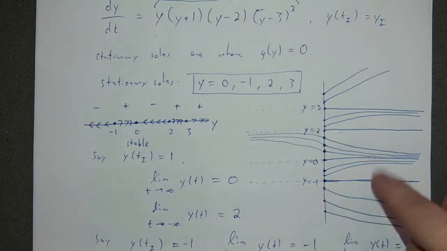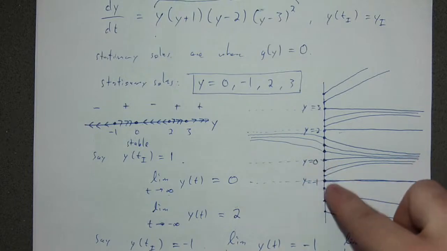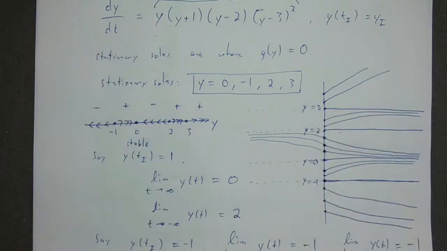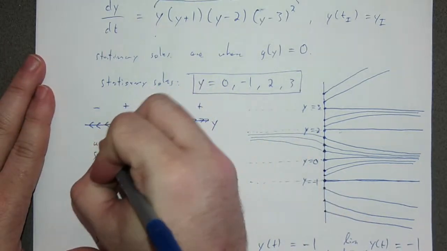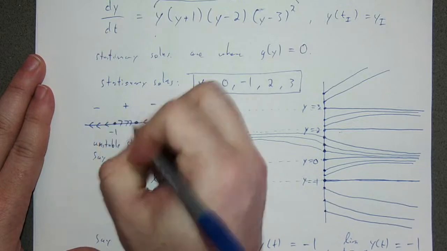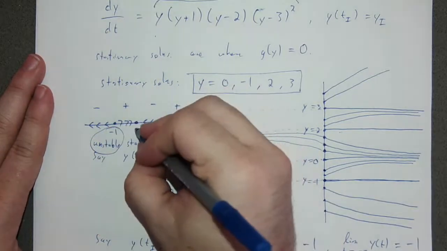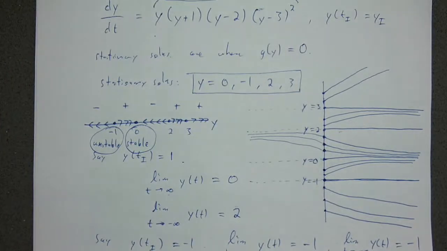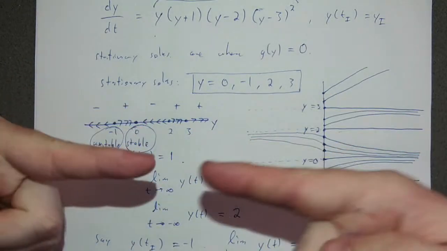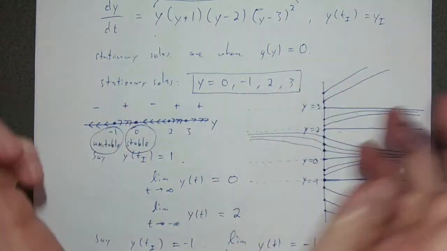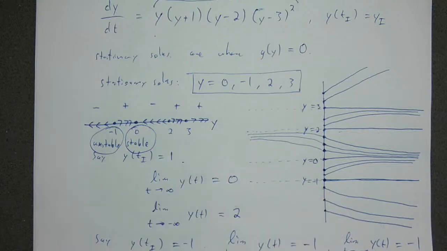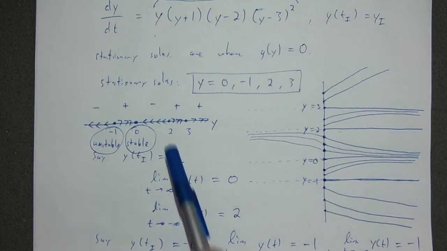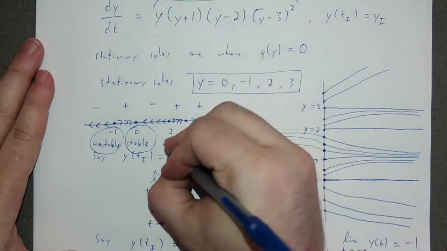You can see in the picture that -1, unlike 0, is pushing things away. Whereas 0 is gathering things up, -1 is pushing things away. This is called an unstable point. So -1 is unstable, 0 is stable. Stable if you have arrows going towards it on both sides, unstable if you have arrows going away from it on both sides. So based on that, what is the stability of 2? Well, it's pushing things away on both sides, so it is also unstable.